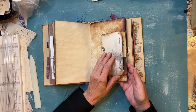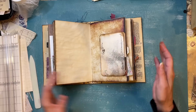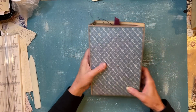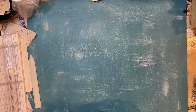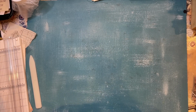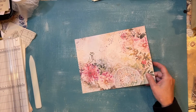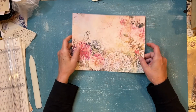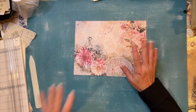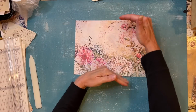And then one more. We'll see how we get on. But this is pretty easy and it is versatile. So I'm just going to show you a couple of ways to do it, and then you decide what you want. This is a letter size page that I'm going to use for this. You could use any size so long as it is longer than it is tall.